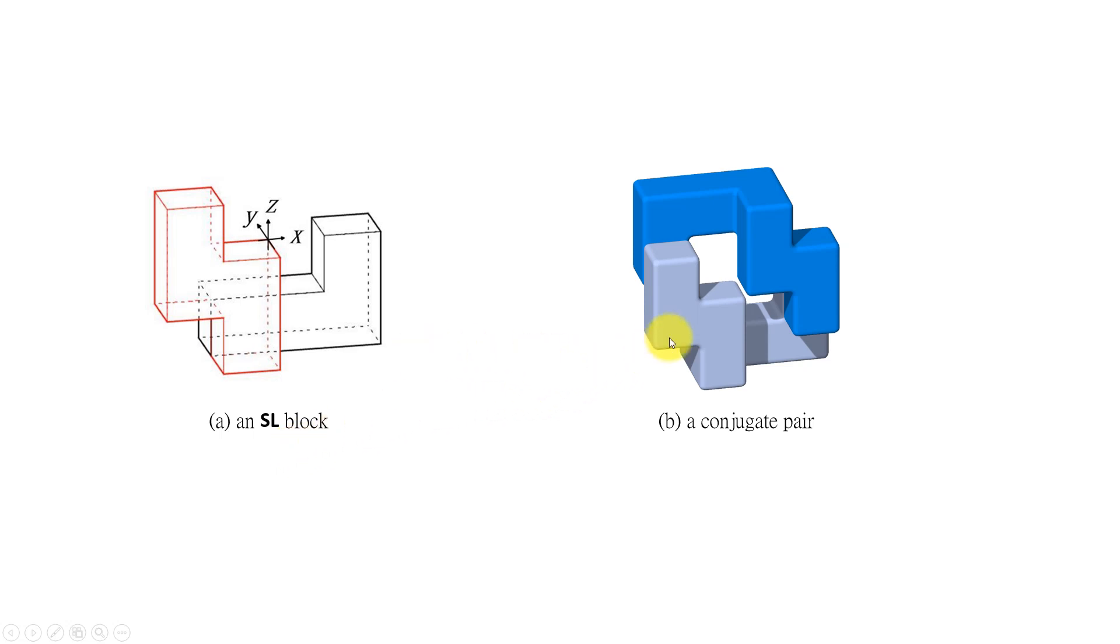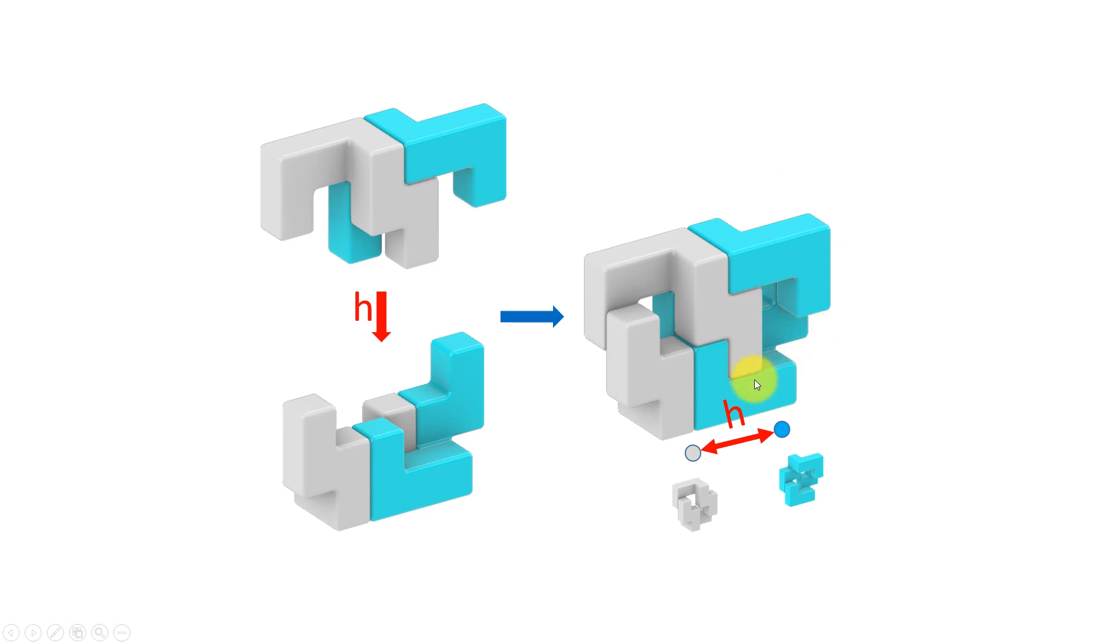If we take the initial block like this and then follow the y-axis and make a rotation of 180 degrees, then we get this blue block. The two together we call a conjugate pair because this conjugate pair becomes the fundamental interlocking structure for SL strands. In this example the white pair is the initial pair, and with these cyan pairs they become interlocked, penetrating each other to make interlocking structure. We define this operation as H, which can be defined as the geometric transformation from the initial pair to the concatenating pair.